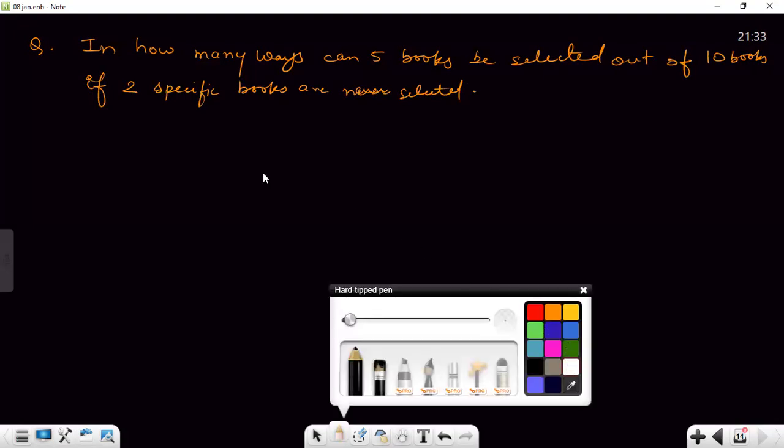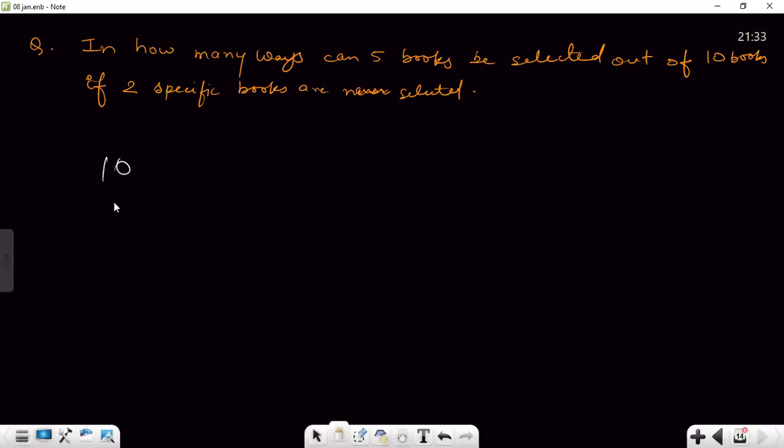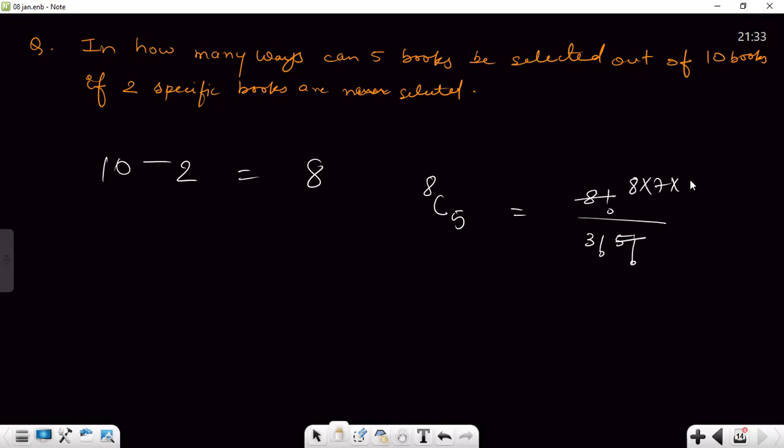It is just that we have been given initially 10 choices, out of which we rejected 2. So out of 8, now we have to select 5 books. So for selecting 5 out of 8, we use this formula. 8 factorial upon 8 minus 5, 3 factorial into 5 factorial. 5 factorial cancels it by 8 into 7 into 6. 3 factorial is 6. 8 into 7, 56 is our answer.